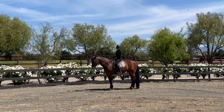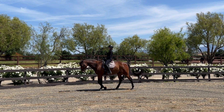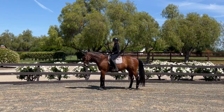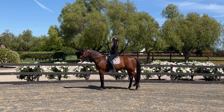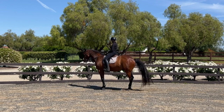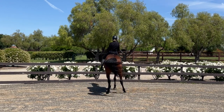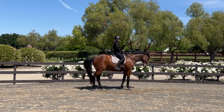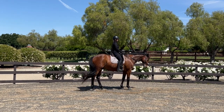As soon as he's completely done with the 180-degree turn, I relax everything and breathe in. We're going to do it one more time as a demonstration. Turns on the forehand are traditionally ridden to start with next to the fence, and the horse always turns the head to the fence. The reason is that it prohibits the horse from thinking we want him to go forward when we use our leg. So again: right leg goes back, right shoulder goes back, a little flexion, and I start my vibrating right leg, staying very centered above Coolie in my own vertical axis.